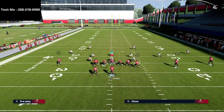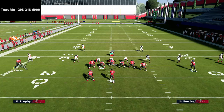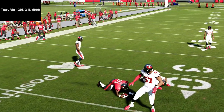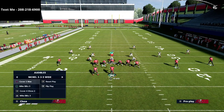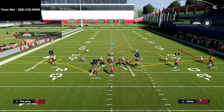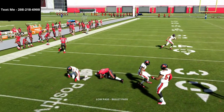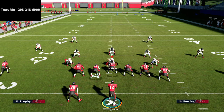In Madden 22, no matter what formation you're running, if you want to pass the ball you need to be running gunslinger — it's really important. What we're looking for is the low ball with an inside pass lead. Not low passing on some throws was causing problems. When you low pass and pass lead to the inside, the hitch becomes really hard to defend. They're going to have to use their user in that area, and as you can see we're able to consistently hit this.